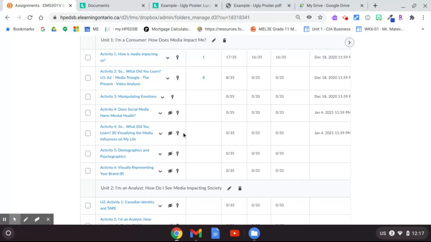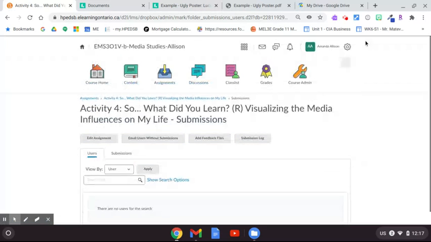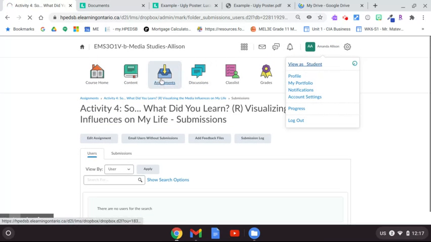Once it's into your drive, when you are in the assignment area and you're wanting to upload your Lucidpress not so ugly poster, you can go to, oh, I should have gone in as a student. Let's pretend that I'm going to the right Dropbox because I don't have them all open for student view.